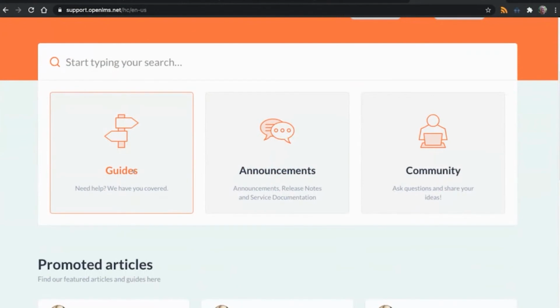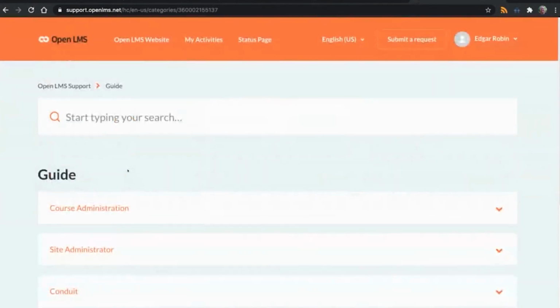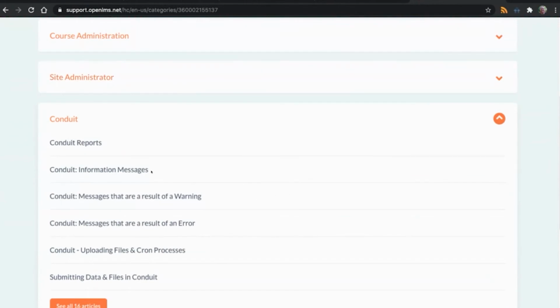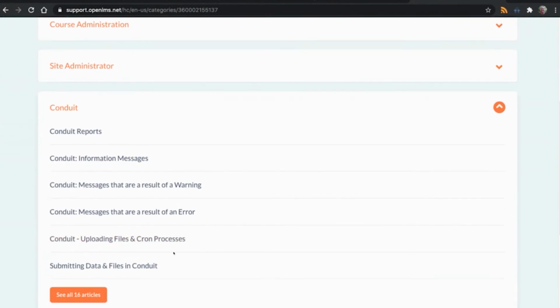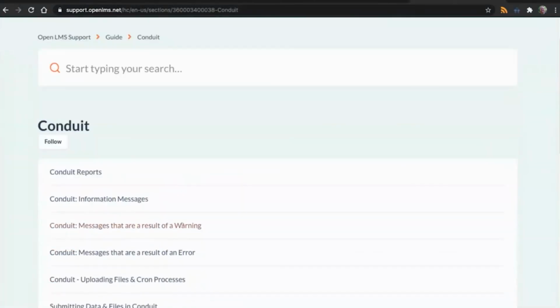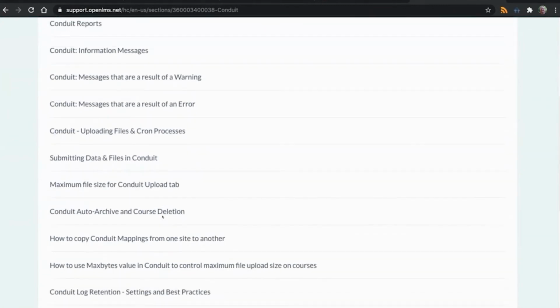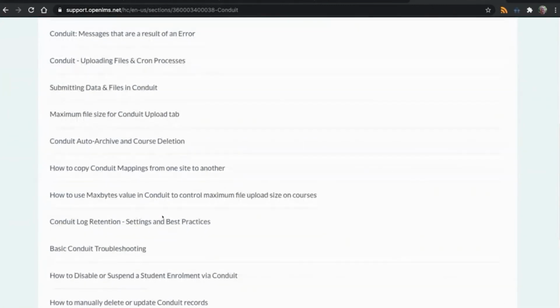But if you haven't checked it out, in the guides space, there's a whole section of new documentation that's been put together on Conduit. And it has all sorts of stuff in there, but let's click on the C to 16 articles, and let's check out somewhere in here.